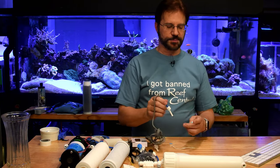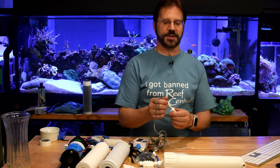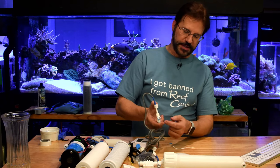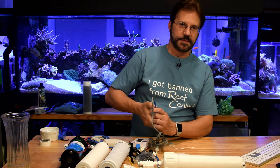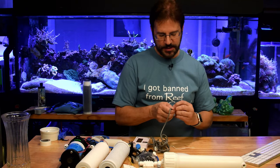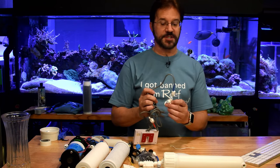So you're trying to put this probe into your T, and you push it in a little bit, and then you turn it on, and poof, water goes everywhere because it's not in far enough. I tell people to put your thumb on the top and put your finger underneath where the tubing was, take the tubing out, and you are going to push this thing in forcefully, and it's in. And you can even tug it apart just enough to get that blue clip on there. And fortunately, you only have to install it one time and you never have to do it again.